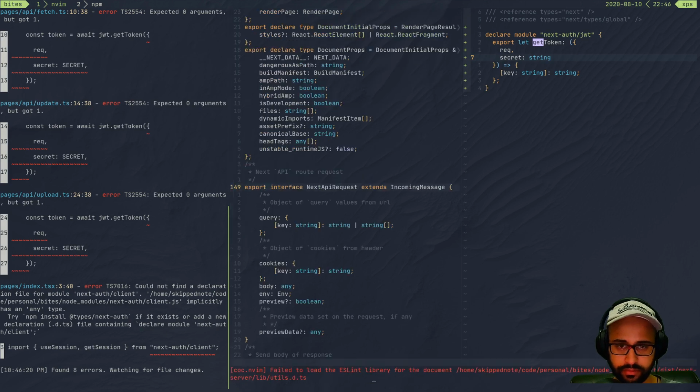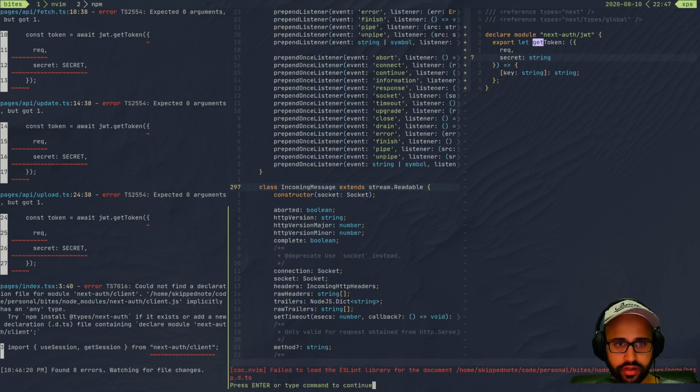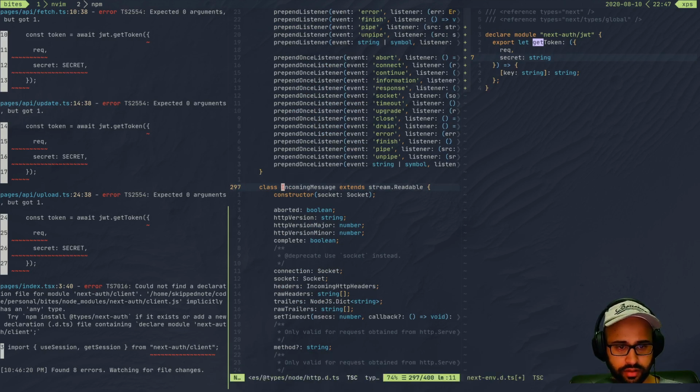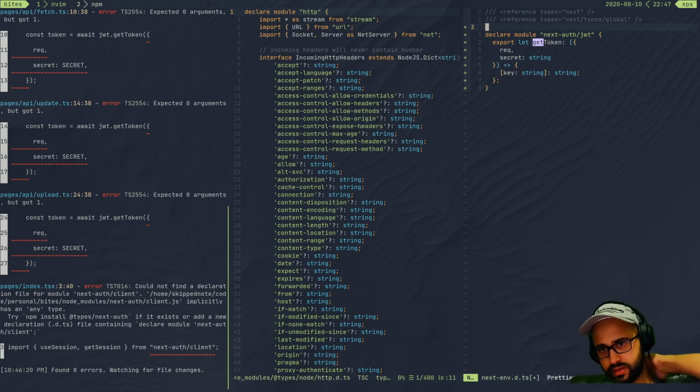If we look at this, yeah, this is what we want, right? It extends the incoming request, and what is this? It's an HTTP incoming request, right? So what type is this? I think it is at types node. That is what it is, from what I'm guessing.